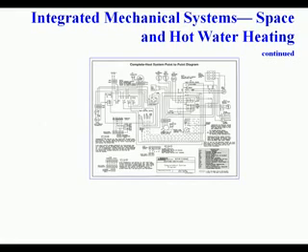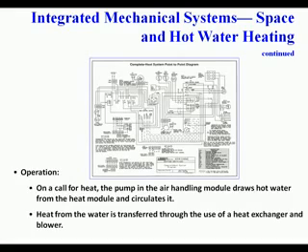The way this works is that the system produces 2 to 4 times more hot water than a conventional water heater. They are vented vertically or horizontally with a 2-inch PVC pipe. Outdoor air is used for combustion. The system contains 2 modules. One module is the heat module that acts as storage. Then you also have the air handling module that provides comfort conditioning for the home.